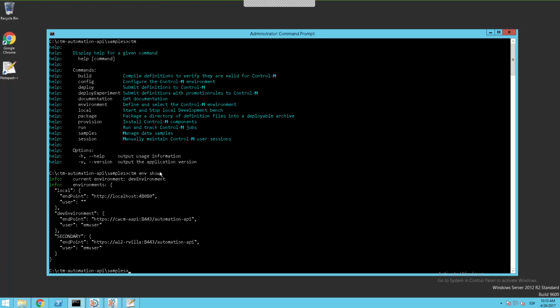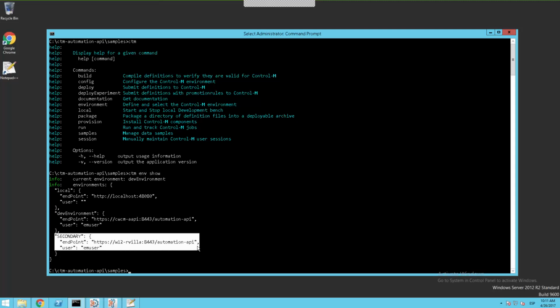As you can see here, the output from this command will show me the environments that I have defined for this demonstration. I have a dev environment, and this is the endpoint, the Automation API server, if we want to say it, right? And this is where all the requests are going to go. And as well, you need a user, a default login user. And this user is the one that you are going to use to send the request, okay? You also have the password, but the password is not showing on this command because it's a password. You don't want to show the password, right?